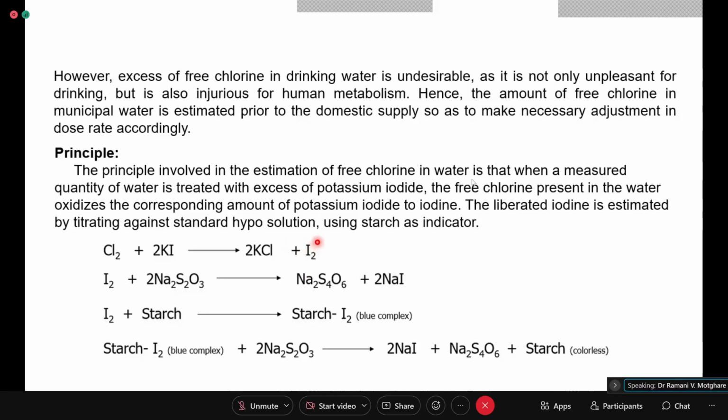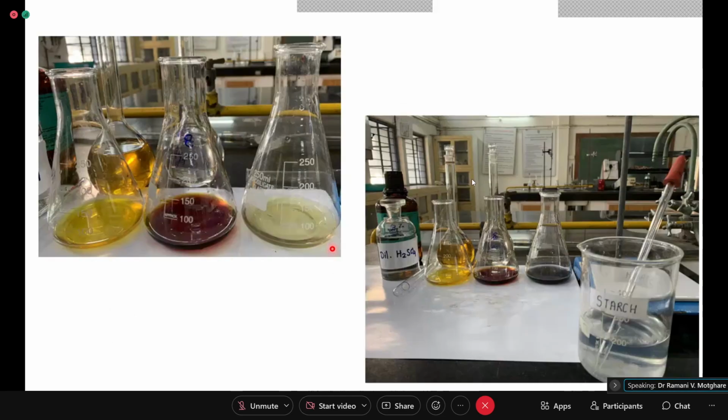Okay, let us go here. Now for this also you have to go for standardization. So potassium dichromate, you can see here a yellow colored solution, 10 ml is pipetted out. To this you add first a half test tube of dilute sulfuric acid. Here it is given a test tube with a marking here. So you have to transfer that much dilute sulfuric acid.